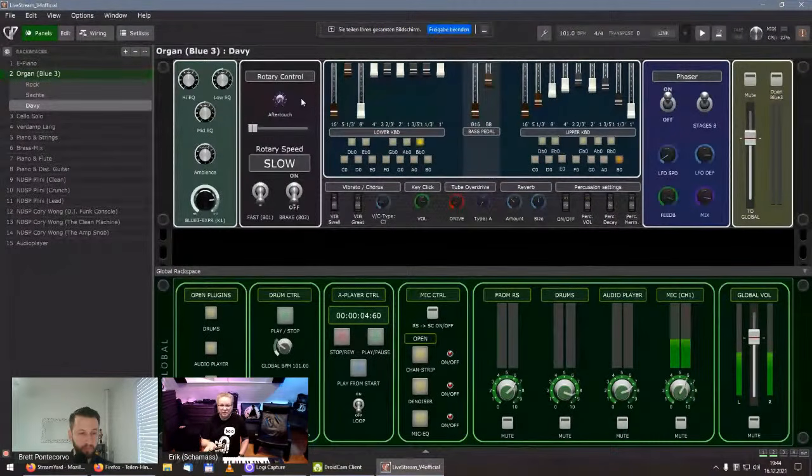That value goes from 0 to 127, and now it's around 90-something. So I have to press quite hard for the switching to happen, so I don't accidentally switch to fast or slow.